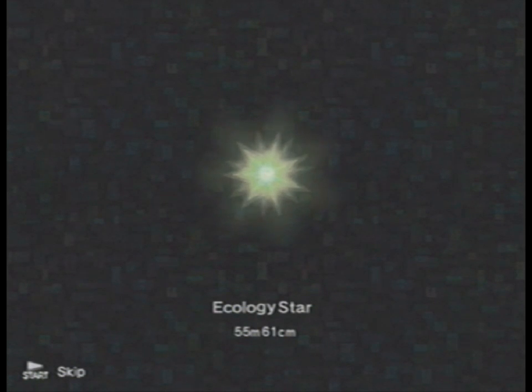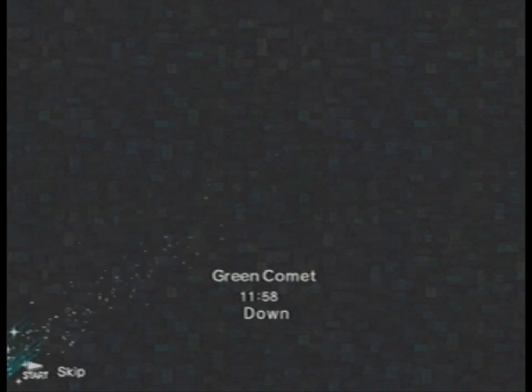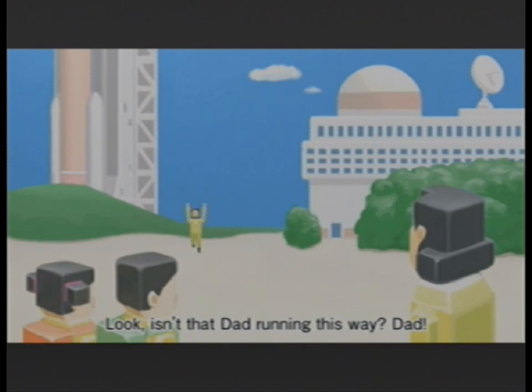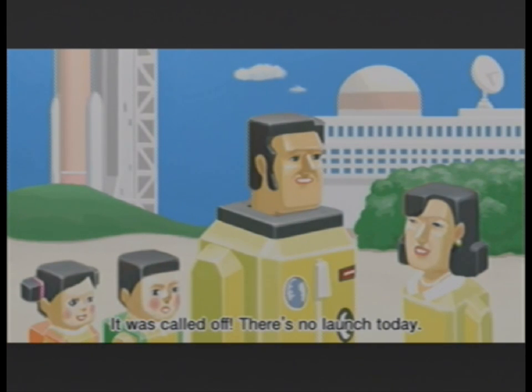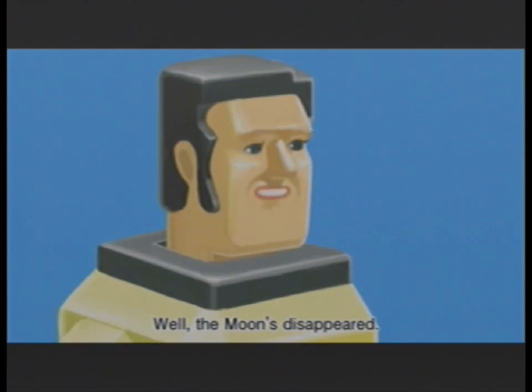Ecology star, and its sidekick, Green Comet. It says down there because that's the button you press on the controller while looking at the constellations to make the shooting star appear. And here the father. Check out that father. There's no launch today. He's got this gigantic chin, this Elvis sideburn. It's a very dashing astronaut.